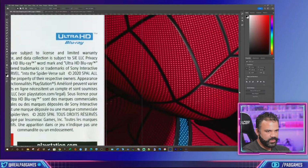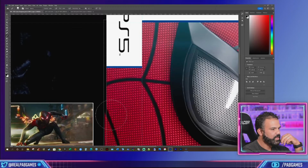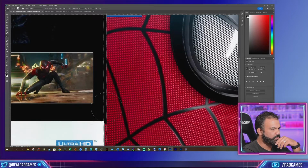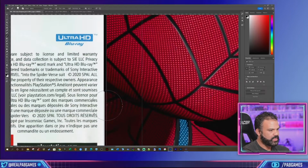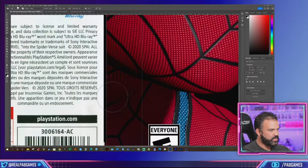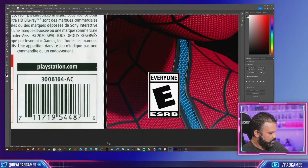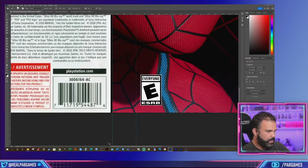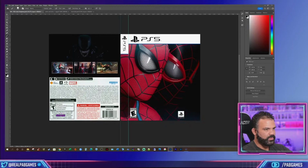Made that selection there. And get the brush, make sure it's on black, and color it in. Again, it doesn't have to be perfect. The back side right now is just generic text, because we don't have the game out yet. So, cool. So we have the front, we have the back with the 3 images that we selected, and we have the spine here.